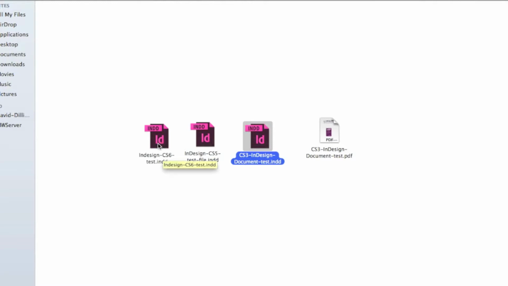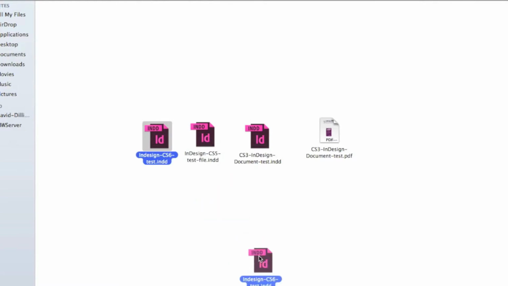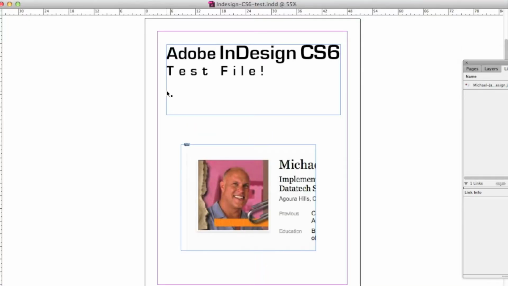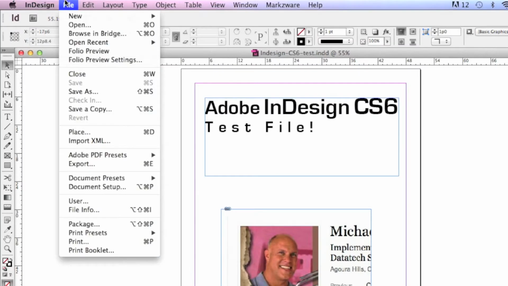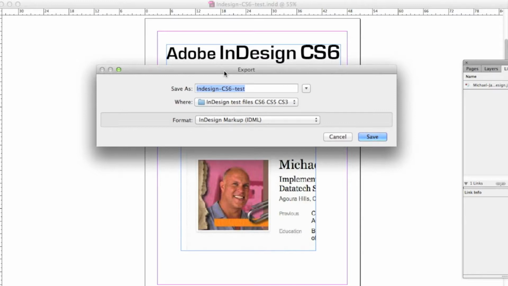Right, so we just saw that we cannot take a CS6 file and open it right up in CS3. We have to take a couple steps. And those steps start here by opening a file. Let's take this CS6 file. Natively, you just saw that, you would figure it could, but you can't. What you need to do is go up top in InDesign and do an export. So File, Export, and then you choose here.